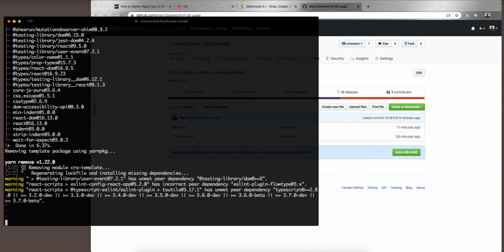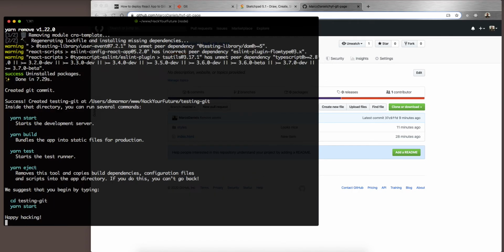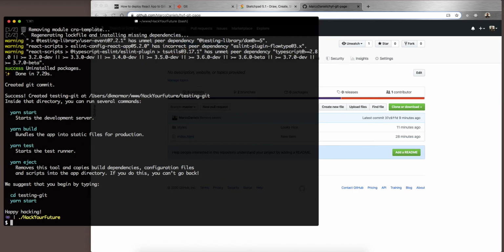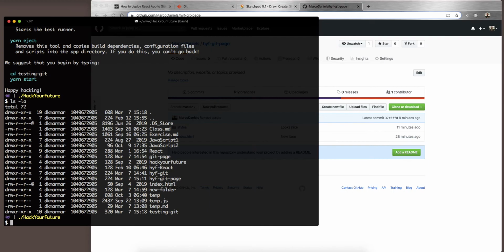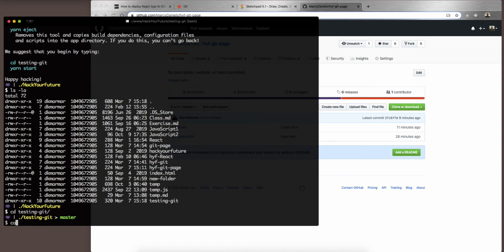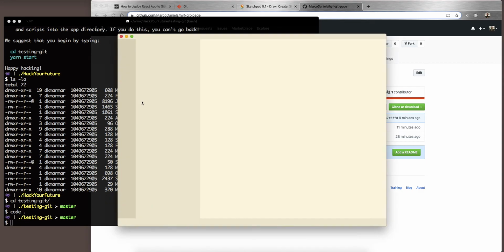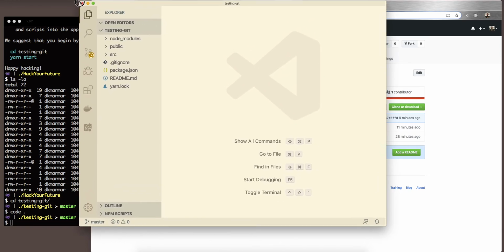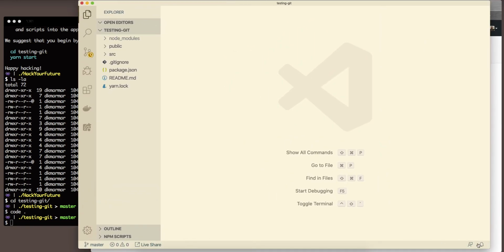I'm starting a new React project, just to show, for instance, what the steps of starting a new React project would be. So I ran the create-react-app command to a folder called testing-git. Now I have this folder here, testing-git. If I cd into testing-git and open VS Code, this is our basic React application.